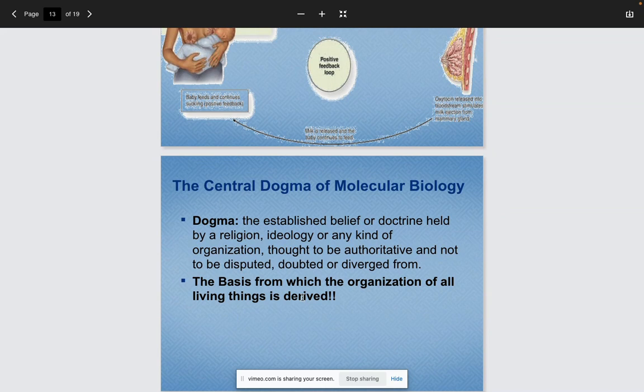DNA synthesis occurs. Does anybody remember the enzyme that's responsible for DNA synthesis? Okay, it's DNA polymerase, right? Does anybody remember what DNA is made of? What three components? Phosphate residue, right? Nitrogenous base. Does anybody remember the four? Adenine, cytosine, thymine, and what's the last one? Guanine. Good. And then the other, that's right, deoxyribose. So those are the three components that make up DNA.